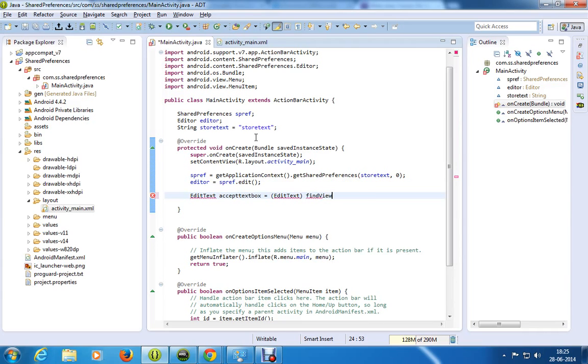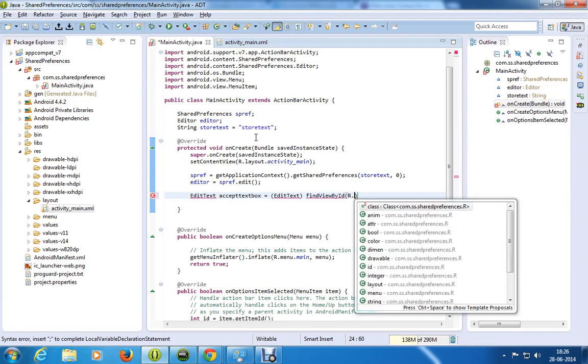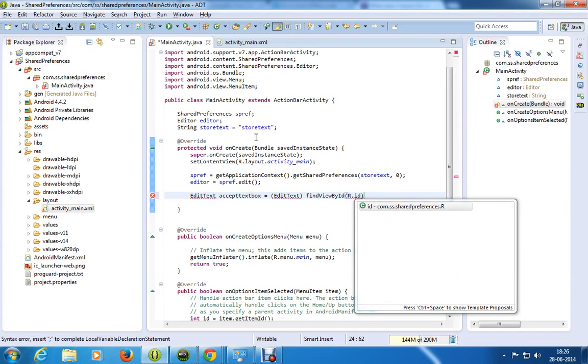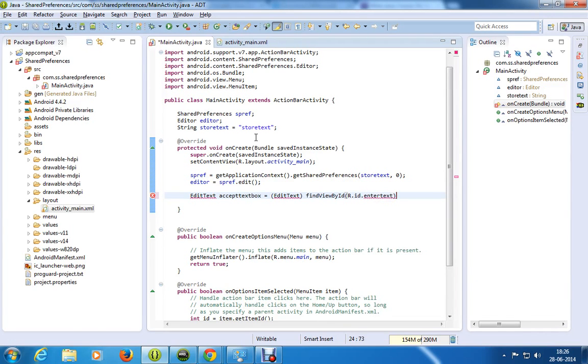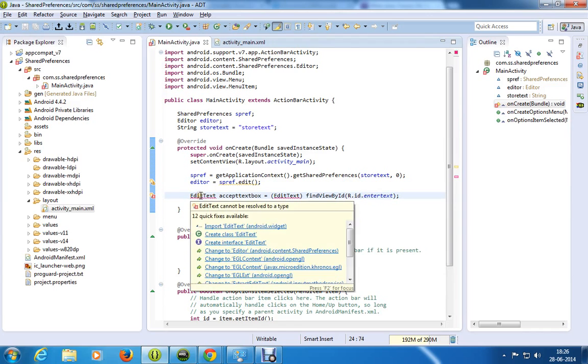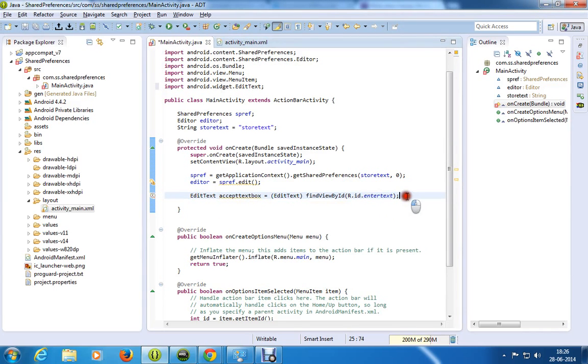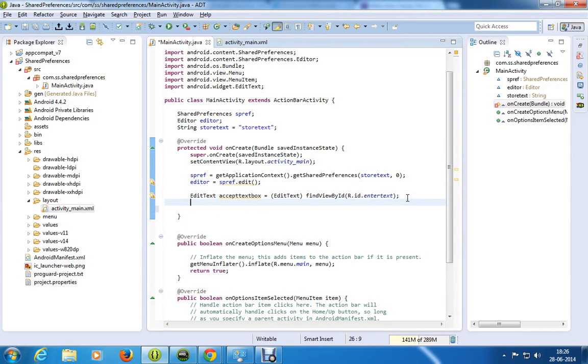We do it so we are mapping this accept text box with the text box we just created. R.id. and here is our, what did I name it? Okay, enter text. We have just saved it, but we need to import the EditText. Okay, we have imported it, it's ready to go.